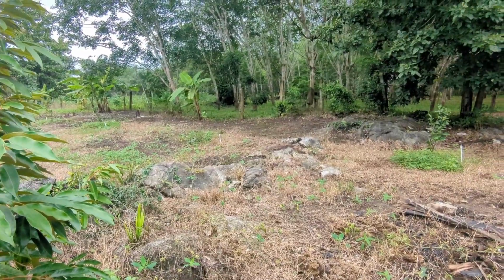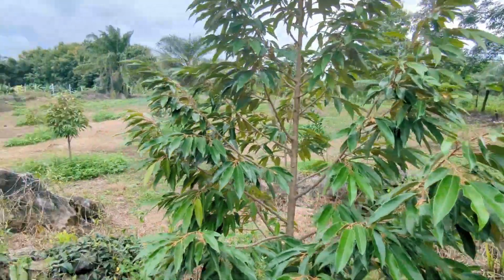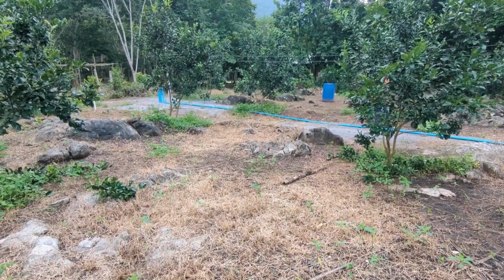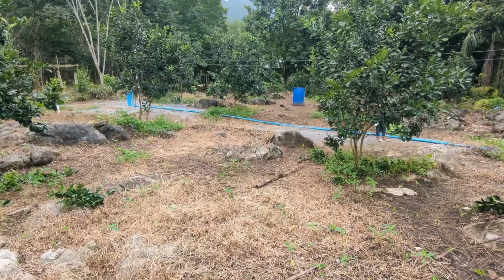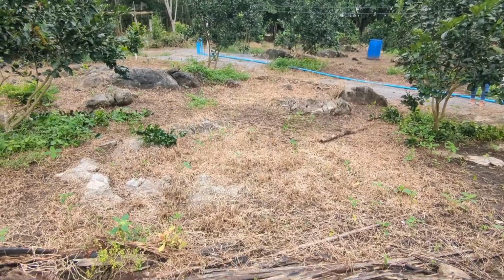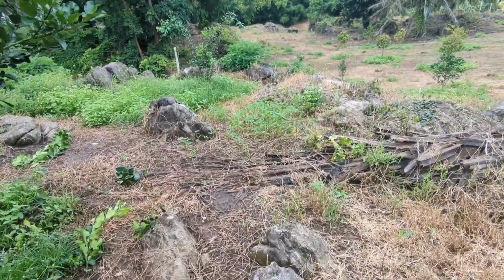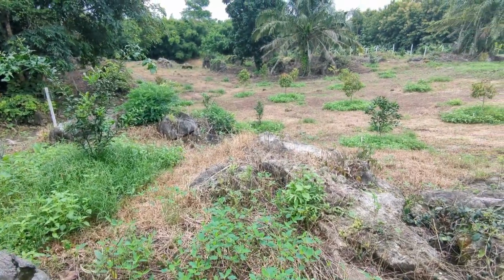I put a durian tree over there and one there, and they both died. So I put palm marrow in their place, and the palm marrow is growing really good. This soil here, I don't know, man. I guess the foliage just built up over the years. Then when it dries up during the dry season, it just falls down right where it is, like this tree here, and decays. But the soil is extremely dark in color, which is a good sign of having a lot of nutrients in it.